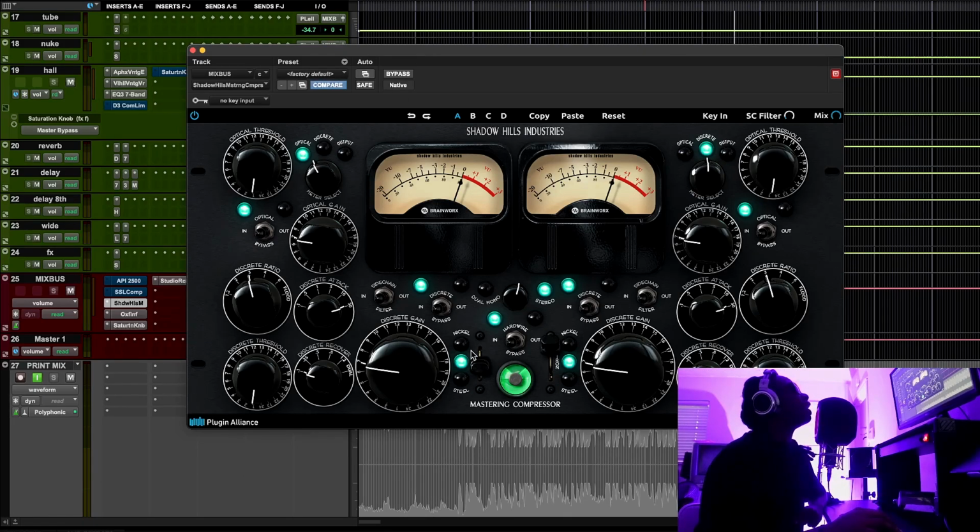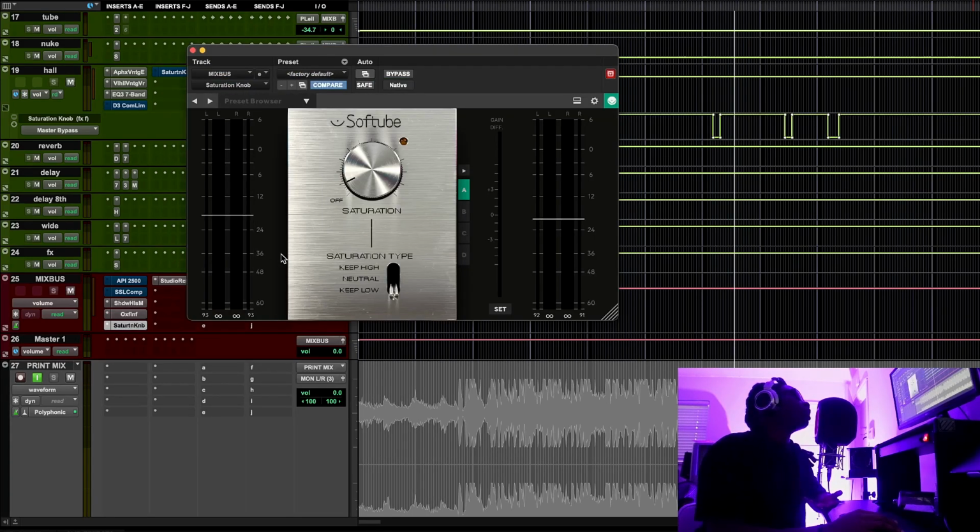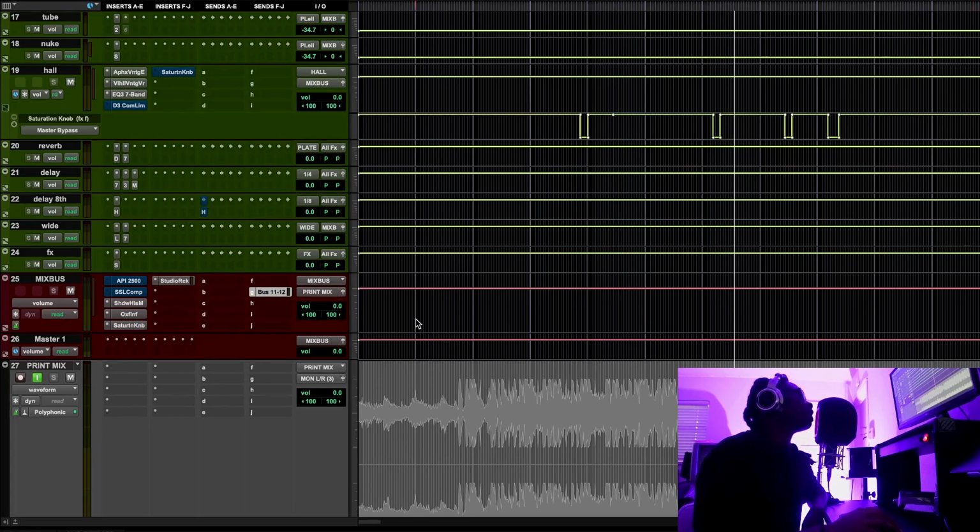That's what I'm using it for because it has the transformer, which gives it a lot of that weight, a lot of that prime rib type of cut to the music. So I use this one to give a little beef to the kick and the 808. I use this one to help pull the vocal forward, and I use this one to help pull the melody and the music forward. So yeah, that's a new concept I want you guys to try out.